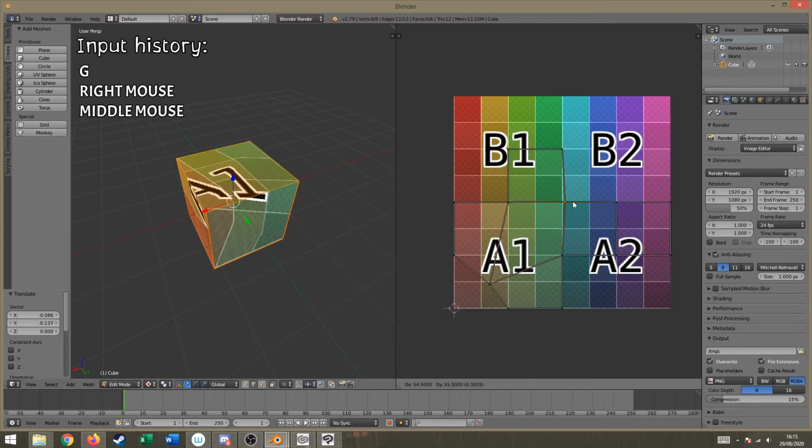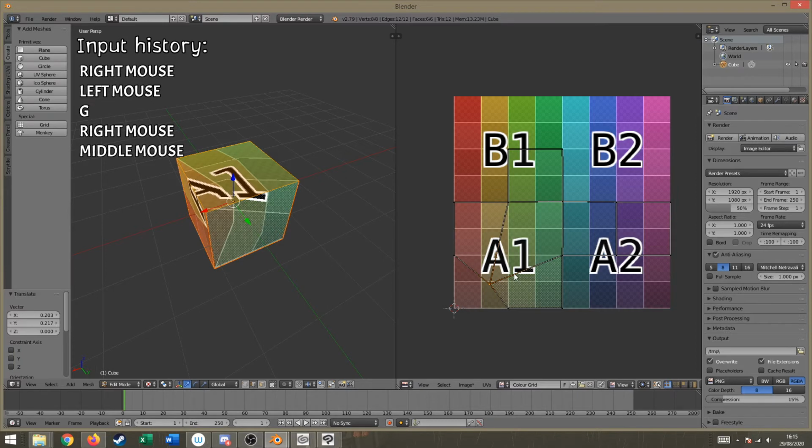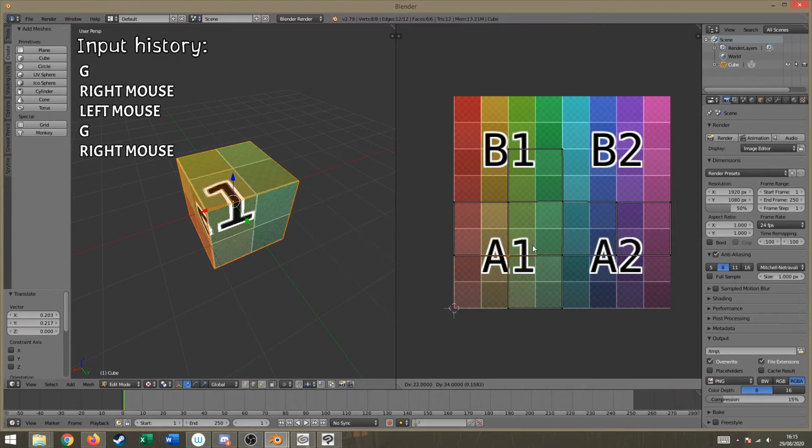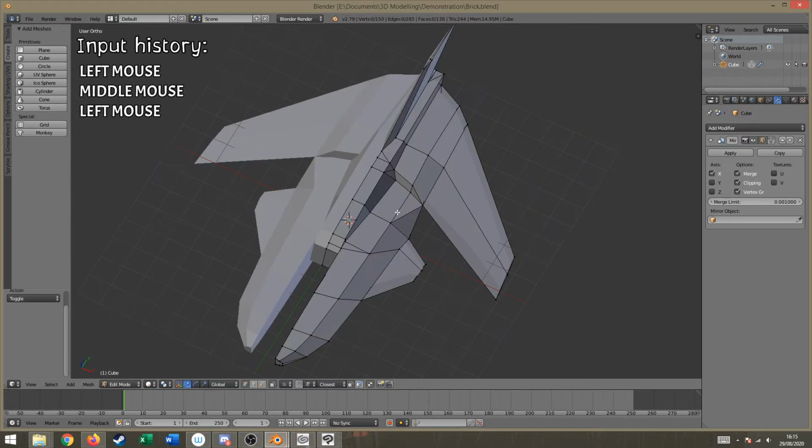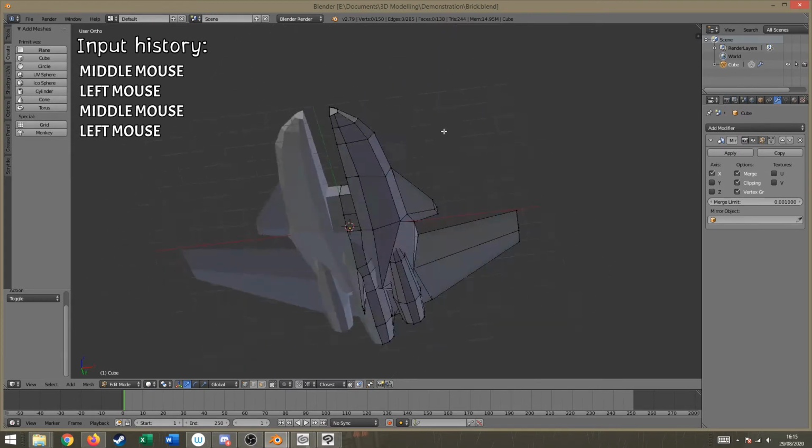With a cube, it can be done perfectly. So we can perfectly unwrap a cube. With something a bit more arbitrary like our spaceship, it's not going to be perfect, but we can get quite close.